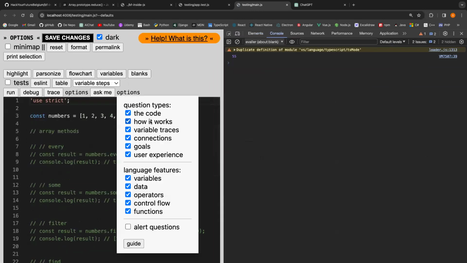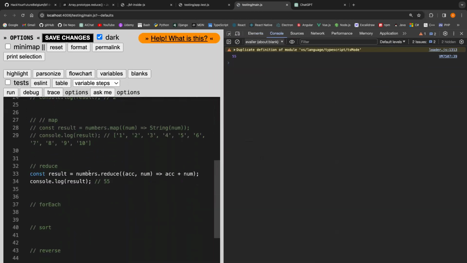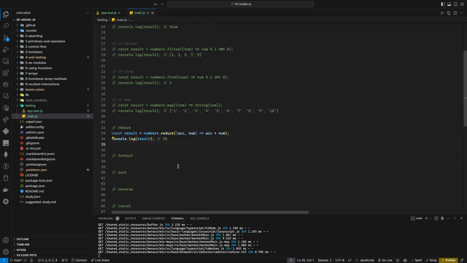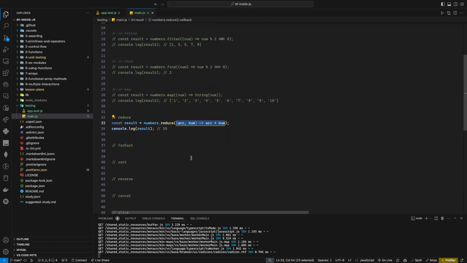Okay, fine. Do you get the idea of reduce? What reduce is trying to do, as I told you from the name, is try to reduce the array into a single item. And here, reduce takes a callback function. That's my callback function here, as you can see. The callback function does not take only num as the previous callback did. It takes 2 parameters.